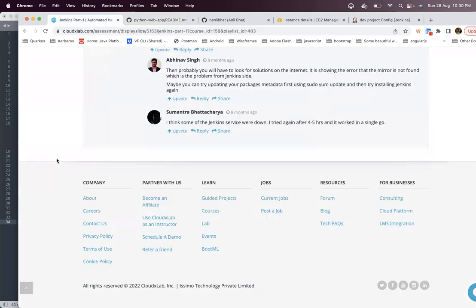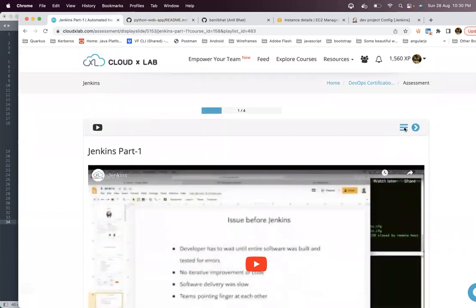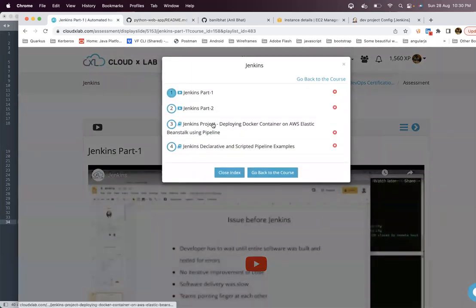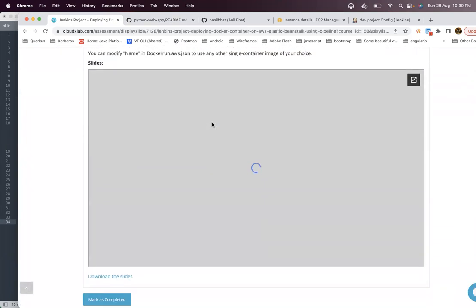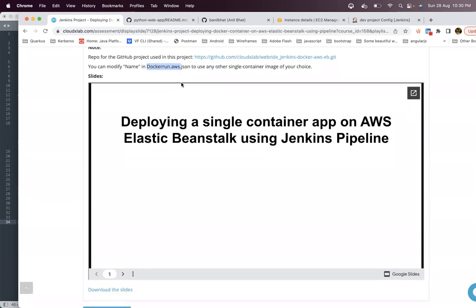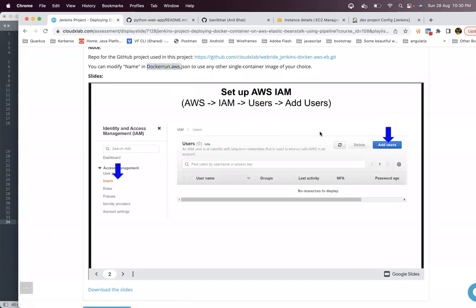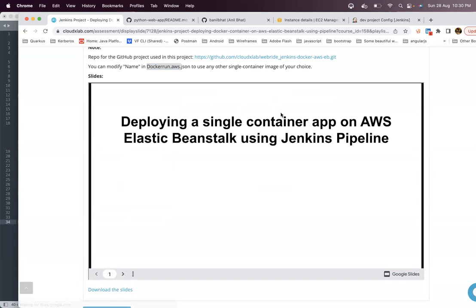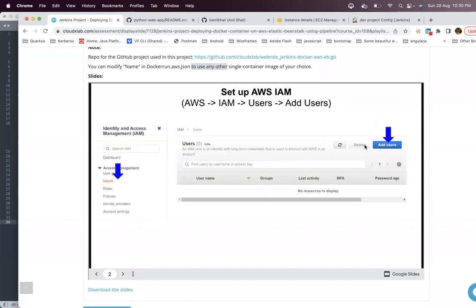That is clearly mentioned as a part of this third project here. So you can follow these steps to see how the deployment actually happens into an AWS Elastic Beanstalk container using a Jenkins pipeline. You just need to follow the steps and see. I'll try to skip a few steps which I have already done. Here it clearly mentions how to create users. I already have created one particular user, and I can use the same user.